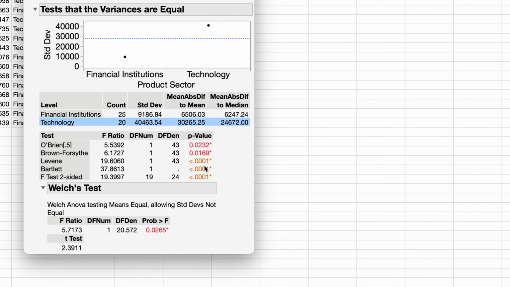Here, the null hypothesis is that the variance of the two groups is equal, and the alternate hypothesis is that the variance of the two groups is not equal. Since the p-value is less than alpha, let's say 0.05, we reject the null hypothesis and we conclude that the variance of the two groups is significantly different from each other.